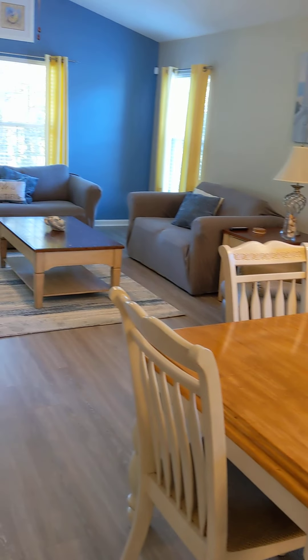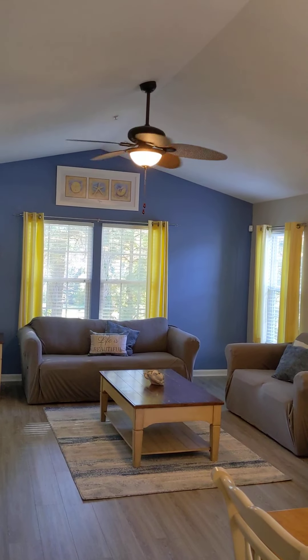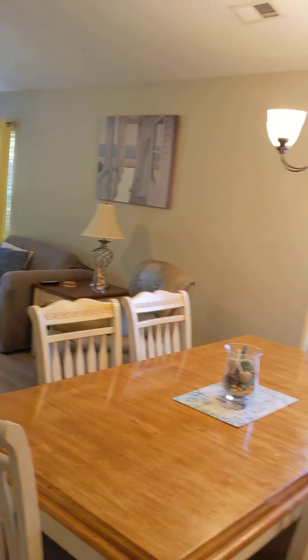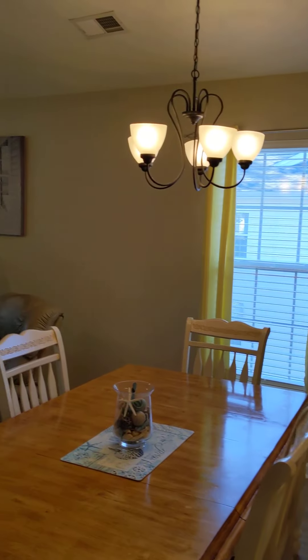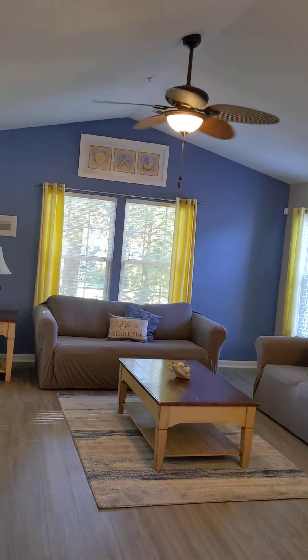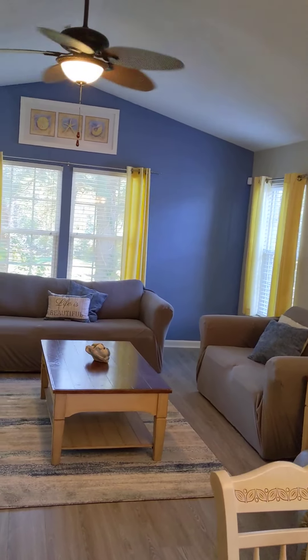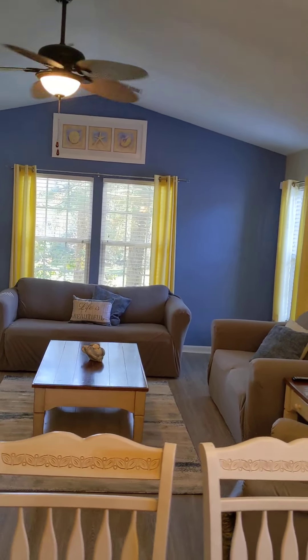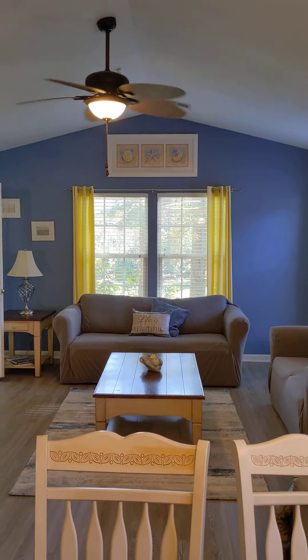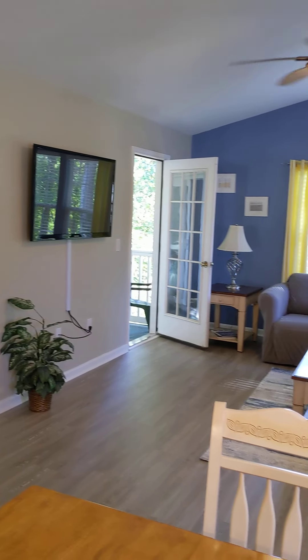Here's the living-dining room combo. Ceiling fan, of course. Nice colors in here, nicely done. It's got side windows because all these units have side windows — there are no center units in this building. If you notice, there is no direct balcony access from the living room straight ahead; the balcony entrance is off the master bedroom. But there is a door to the balcony from the living room.